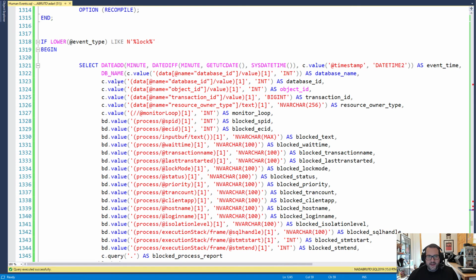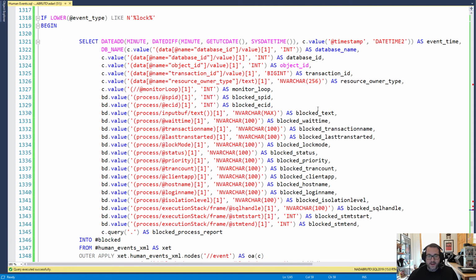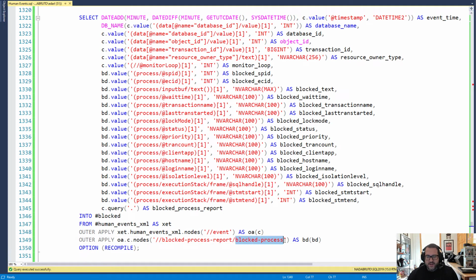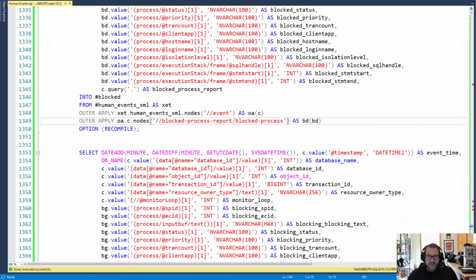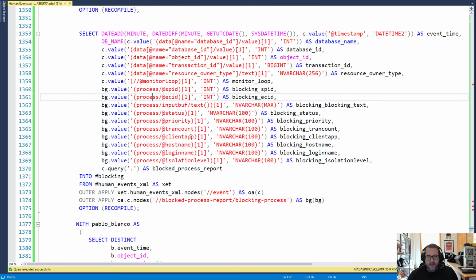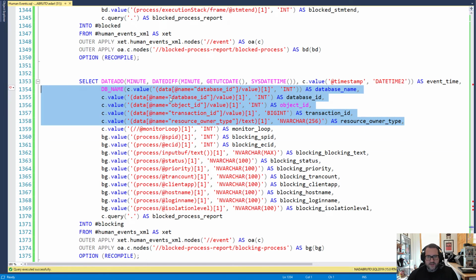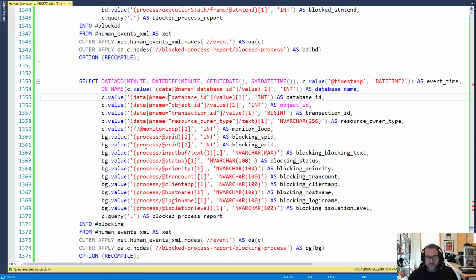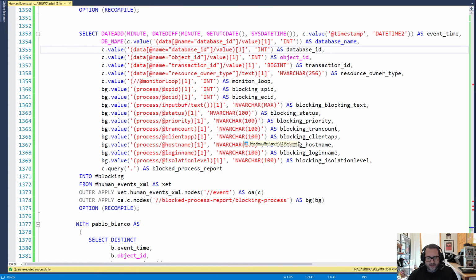And finally is blocking. Now this one I struggled a long time with because it was very difficult for me to get the recursive query right to show data exactly how I wanted it to. So the first thing I do is break down processes that were blocked. And that's this outer apply here to get the nodes for just the blocked process out. And then the next section is to get the blocking process stuff out. And I do have to get some of the XML earlier in the event than we're cross-applying down here to correlate things properly.